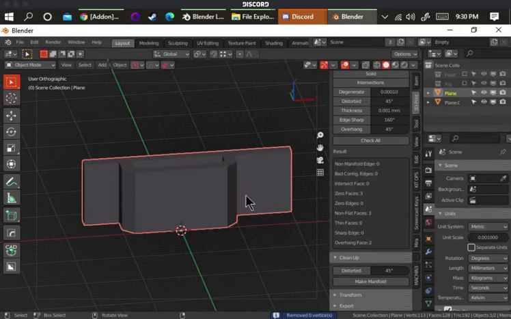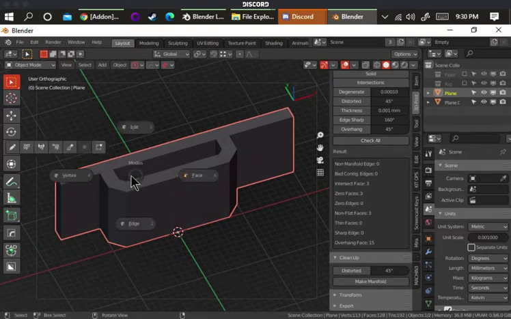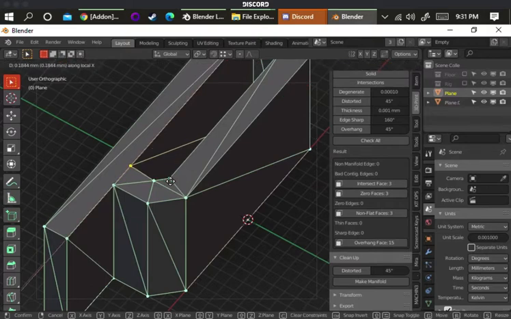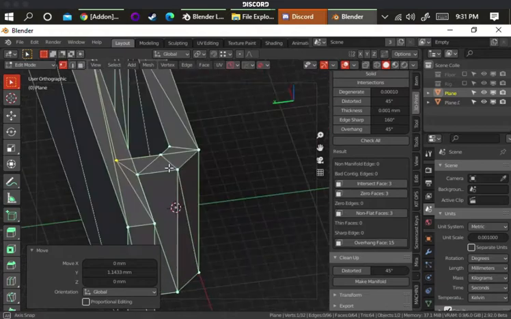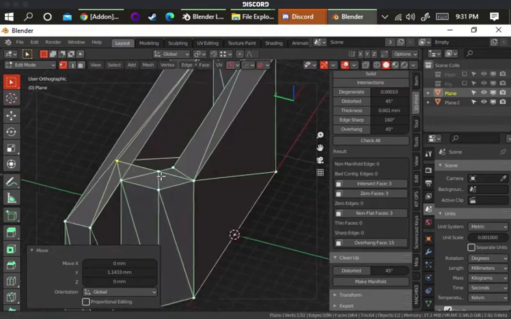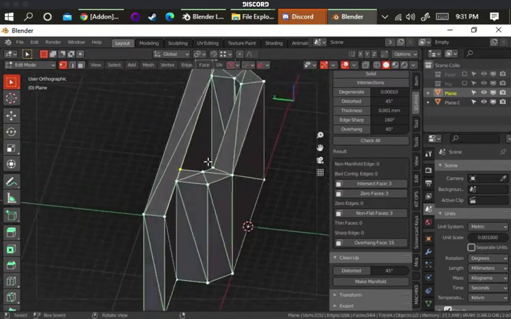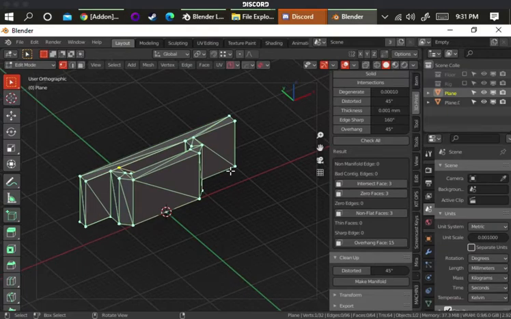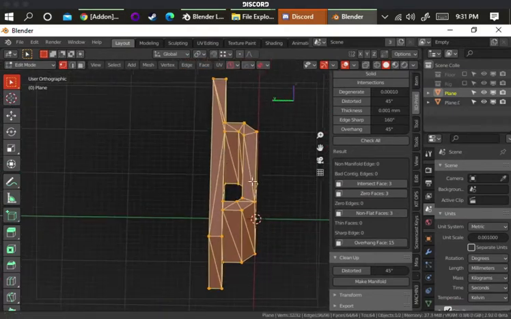All right, now we got that nice. Let's see what this does. It's still telling me that, huh? Yeah, so on real good printers, it would actually try to separate that. You'd have to be on a powder printer, like a laser powder printer or something like that. That would separate those edges. I see. But most printers can't even handle that type of separation if they're right on top of each other like that. Okay. Well, that's good to know.